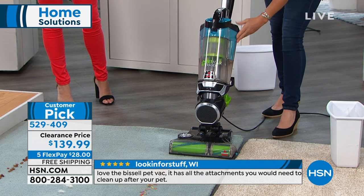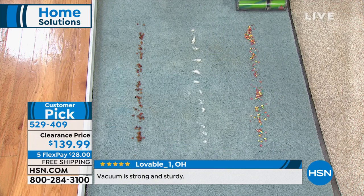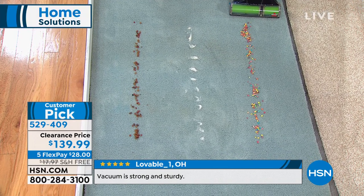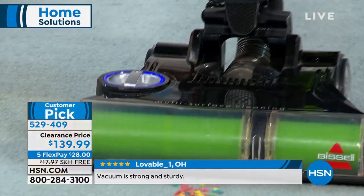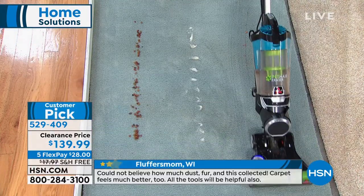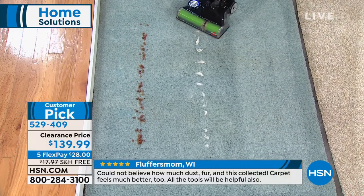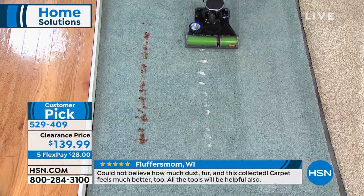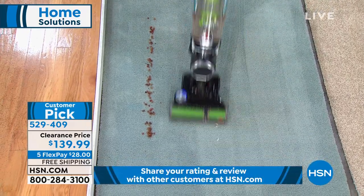But it's all about the power. You're going to get that full cyclonic action. Nothing's ever going to get clogged. You can turn on and off the brush roll, of course. But it's being able to have something that literally just eats away those messes. You still, at this size, get great maneuverability. You get over a 30-foot cord, so go ahead, clean the living room, the dining room, you name it.